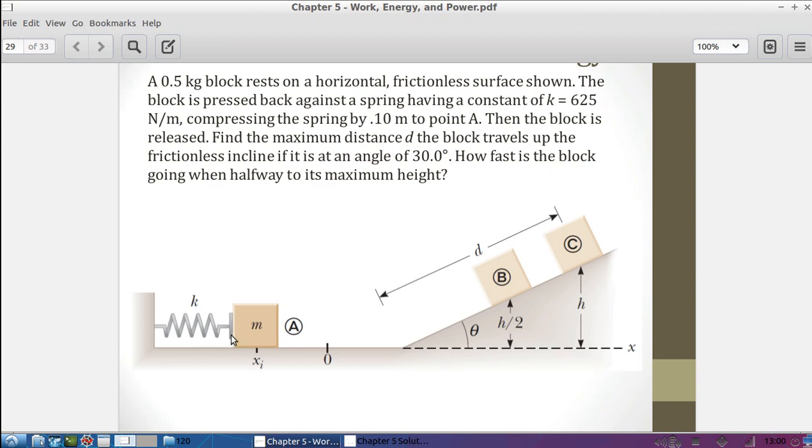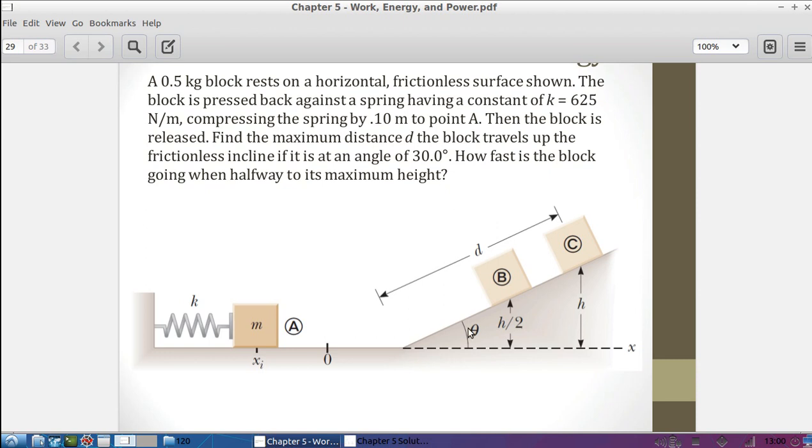The spring is going to apply a force on the block. It's going to slide. Let's just pretend this is curved here, right? So the block is going to slide smoothly up this surface. The surface is frictionless, so there's my hint that there's no non-conservative force in question. It's a frictionless surface, and that's going to tell me total mechanical energy is conserved.